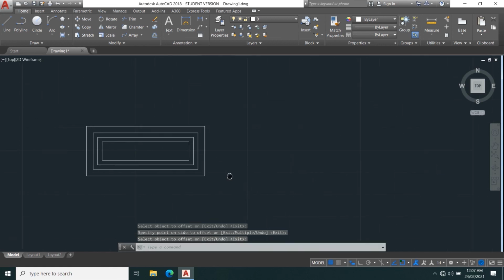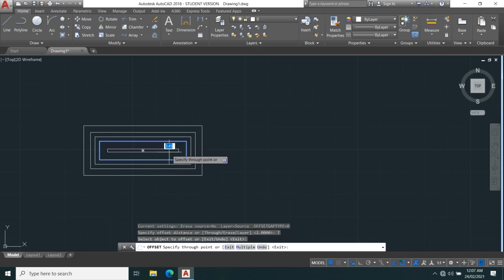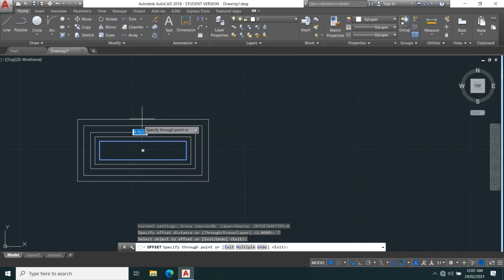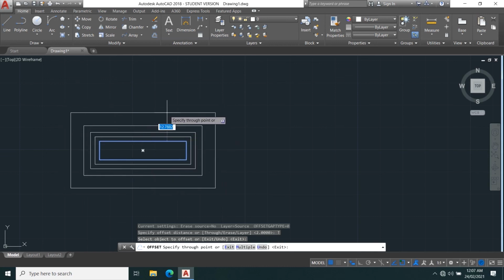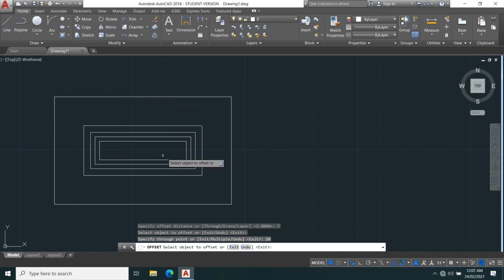And again, you can actually pick Through. If you pick Through, it will let you offset it manually without you inputting the figure first, the parameters first. And later on, you can then put it in. So that is how offset works.